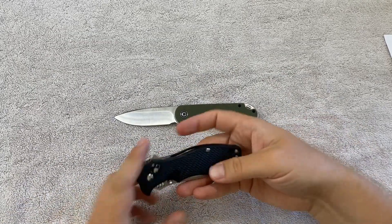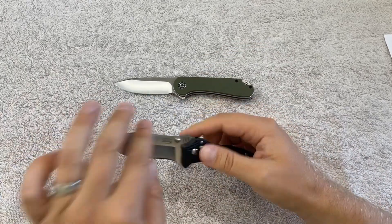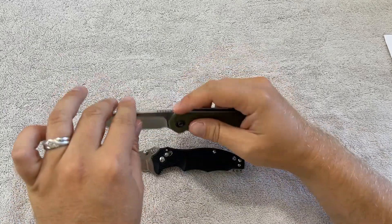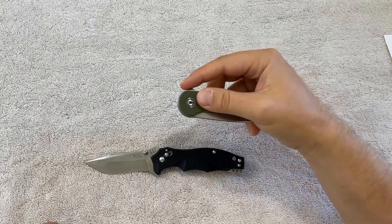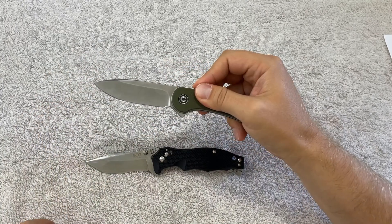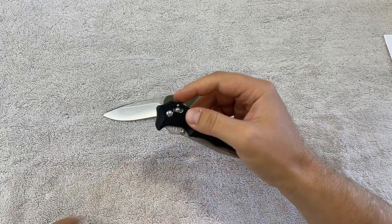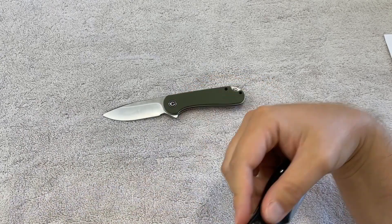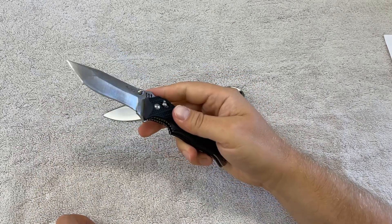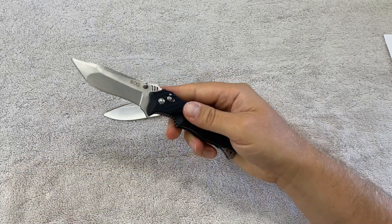The other knife I was carrying until recently was the SOG Vulcan Mini. It has a little flipper, but it doesn't open as easily — you have to put a little wrist action into it. None of these other knives open as simply as the Civivi. When you put enough finger force to flip the Civivi, it pops right open. With all these other knives, that same amount of finger pressure isn't enough — you've got to add some wrist. This one does have a finger bump so you could pull it out that way as well, similar to what you might be used to with Spyderco knives.